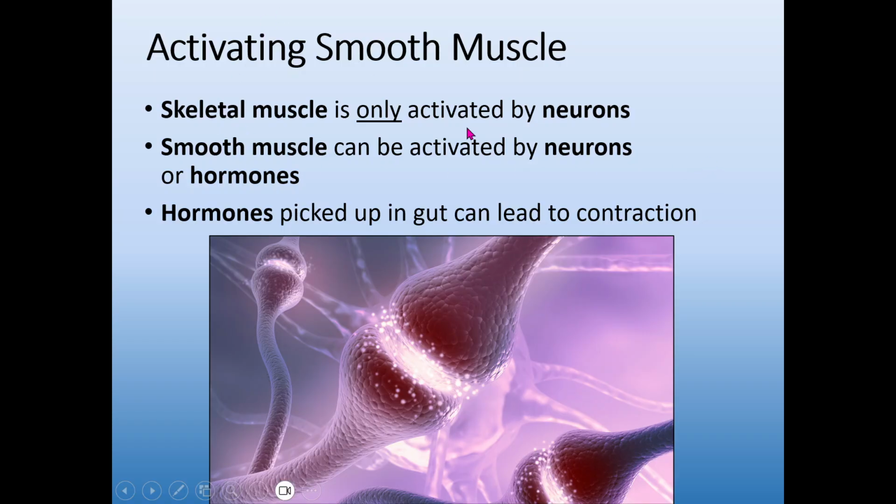Smooth muscles can also be activated by neurons. There are nerves that go down to the smooth muscle cells. But hormones can also trigger a contraction, particularly in the digestive tract. The digestive tract has its own monitoring system that you are completely subconsciously aware of. You have no notion of when food is moving from one place to the next. It's completely controlled subconsciously. And a lot of that motion is being controlled by the presence of different chemicals.